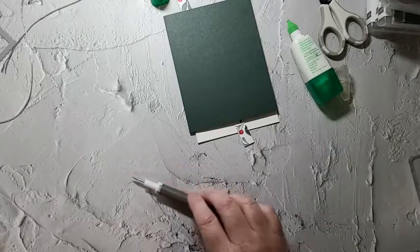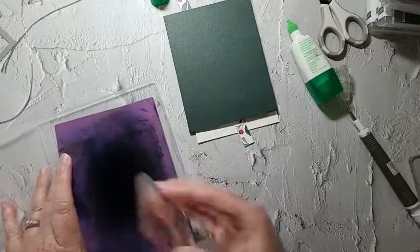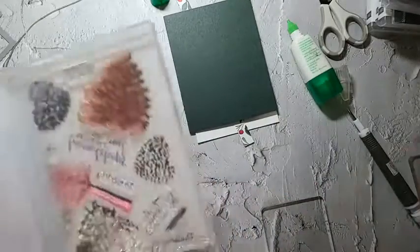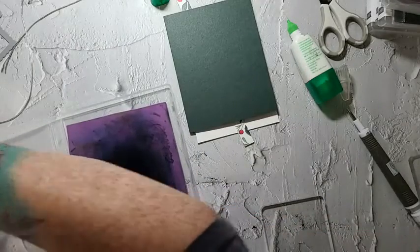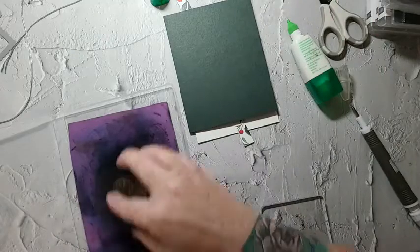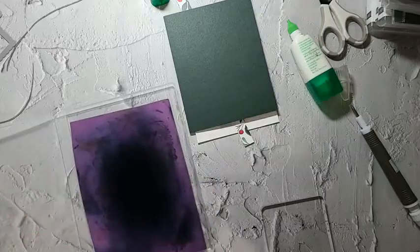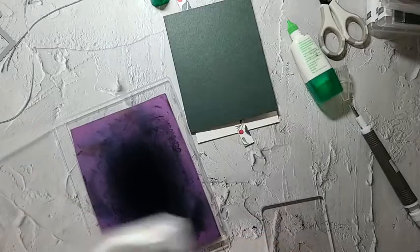Okay, so now I do just want to quickly clean these off and get them out of the way here. And then that'll free up some more of my blocks. And I might keep this dotage around. I like it, good way to fill white space. Okay, and we don't need the sentiment because we're doing a Christmas card next. So that is done.